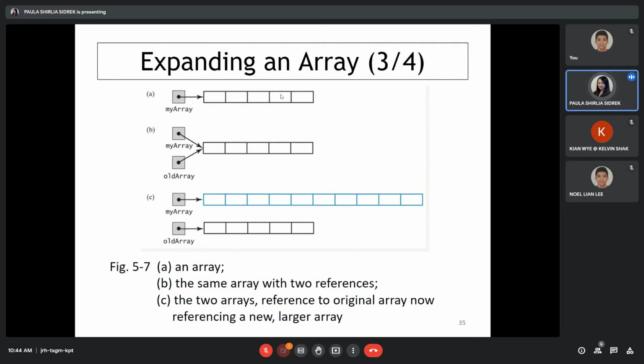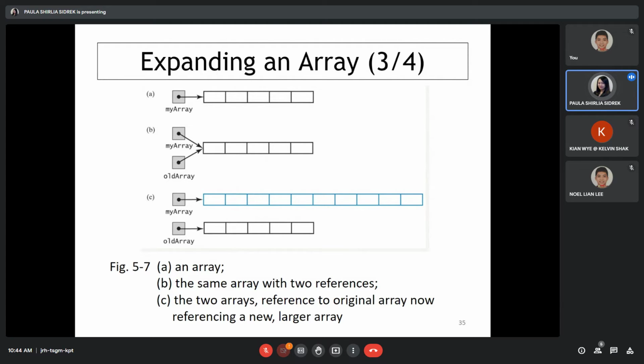And then after that, the same array with two references, which basically point to the same list. And then another one is two arrays. One is smaller, which is the original. We call it oldArray. And then the reference to the original array now points to the newer array, which is larger.